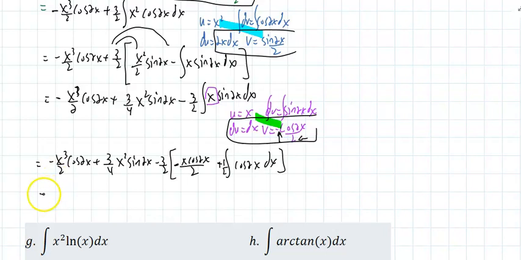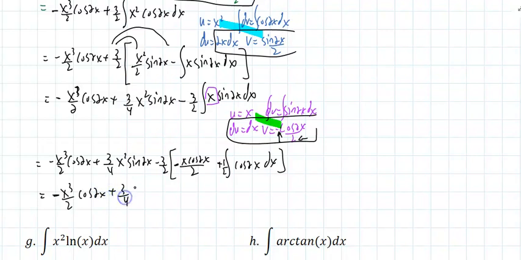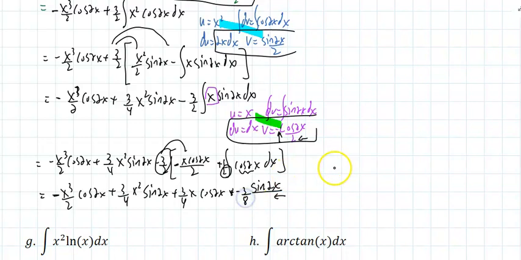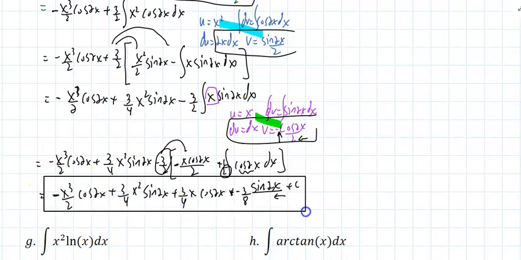And this tells me, you know what? This is negative x cubed over 2 cosine of 2x plus 3/4 x squared the sine of 2x plus 3/4 x the cosine of 2x. Now when I integrate this, wouldn't that be the sine of 2x divided by 2? So if I take the 2 there times the 2 there, that's a 4, times the negative 3 halves, that becomes a negative 3/8 plus c. And there it is.